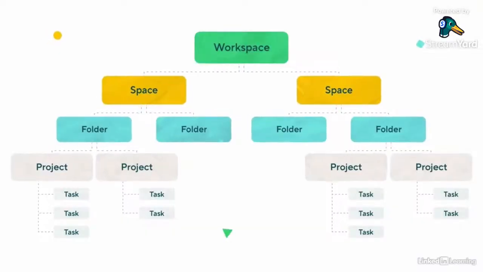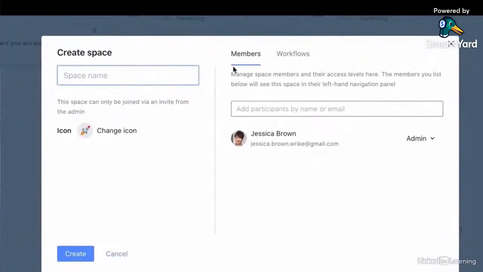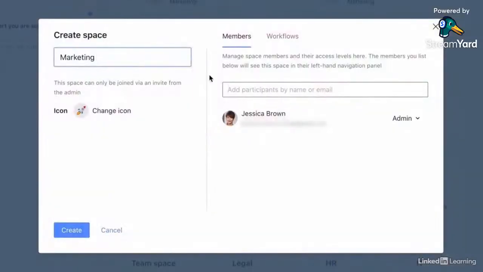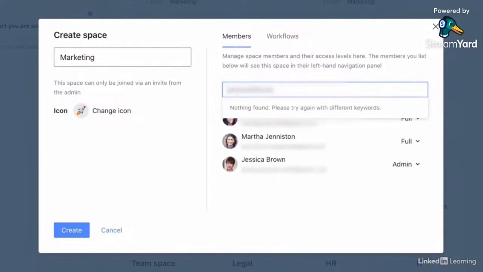Let's briefly cover a few of the main components of Wrike, starting with spaces, folders, projects, and tasks. Spaces is the top level organizational tool that lets you manage your people, tools, and work assets in a cohesive way. You can set up your spaces however it makes sense for you: by team or project type, by client or region, or any other method. Within each space, you can invite members to collaborate with seamlessly across remote, hybrid, and in person teams. And then it's all about setting up a structure to make each space a highly collaborative working environment.